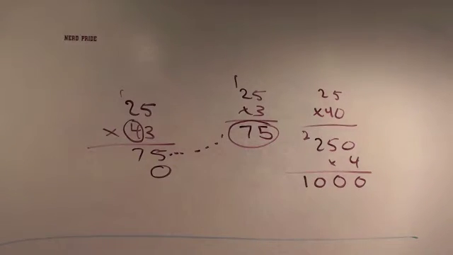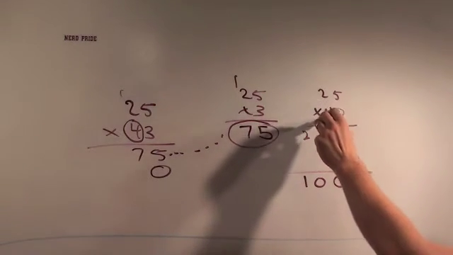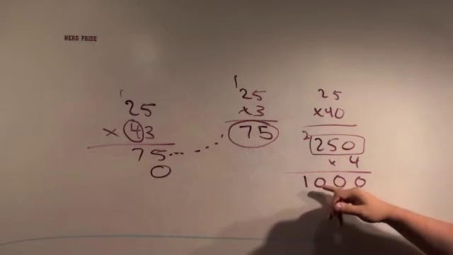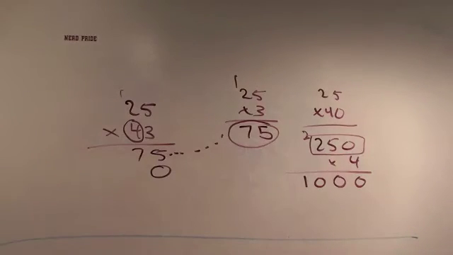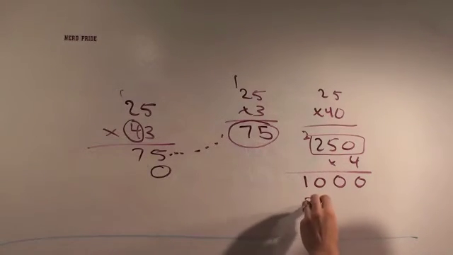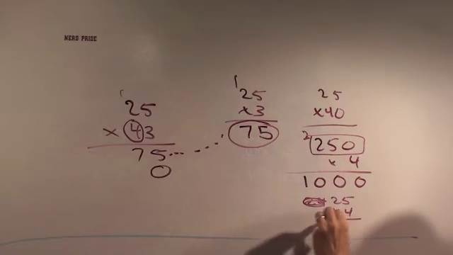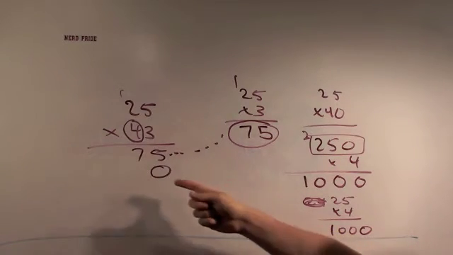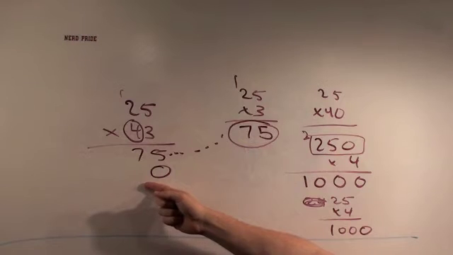Okay, does that make sense? Sort of. Sort of, okay. It's what you did over here when you said 25 times 40 is the same as 250 times 4. Everything shifted over by 10. You first took 25 times 4 and you multiplied it by 10. So what's 25 times 4? 25 times 4 is 100. And I just have to add on a 0 now, right? To figure out what 25 times 40 is? Which is 1,000. So I know I'm going to have to add on a 0 at the end. So I just put a 0 right at the beginning instead. Okay? So we start out with a 0.